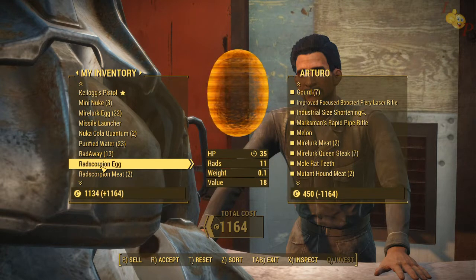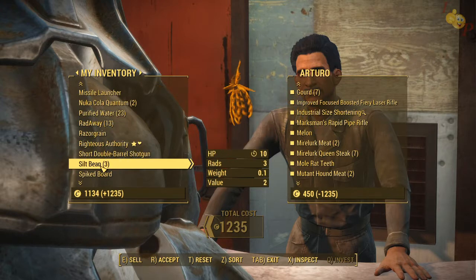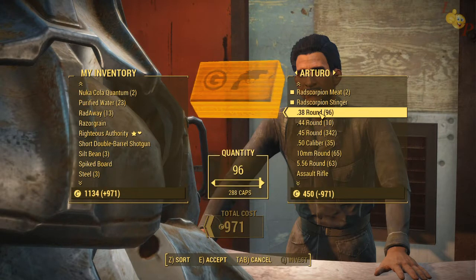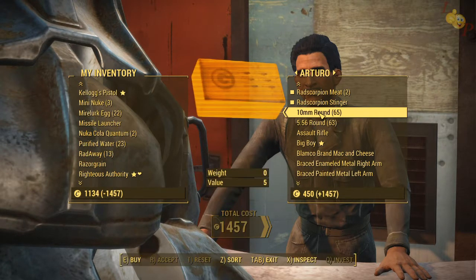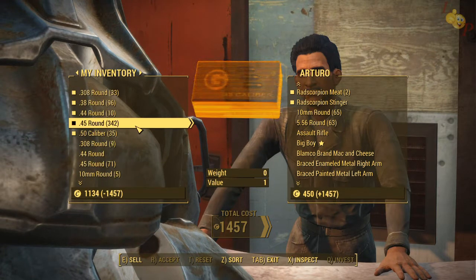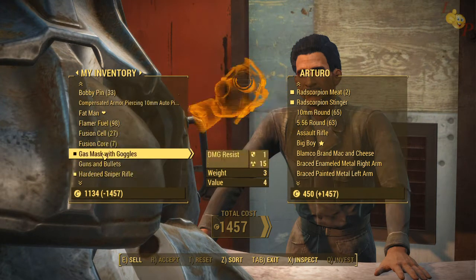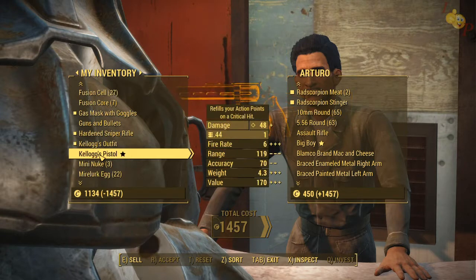Rat scorpion egg. Okay. Red scorpion meat, red scorpion stinger. Okay, so we've got your shotgun. Let me just put in all the ammo I can find. Yes. Of course. .50 caliber. That is some hardcore stuff. Let's see. Okay, so we're already over. Let's not trade that yet. Compressed fat man. I still have the 10mm and the 5.56 rounds to go.